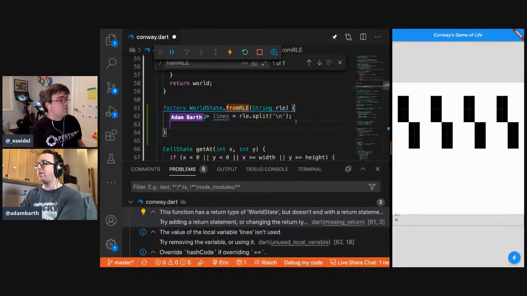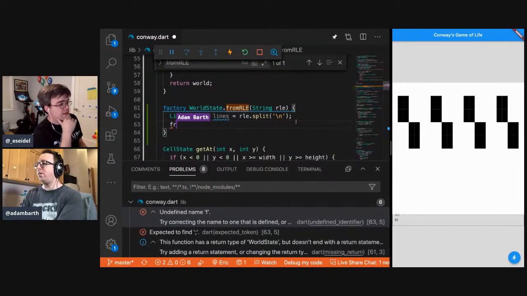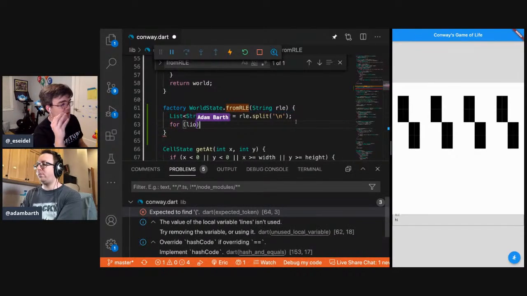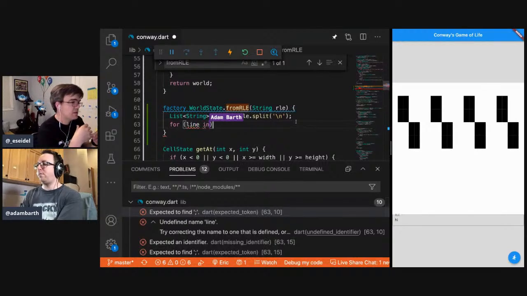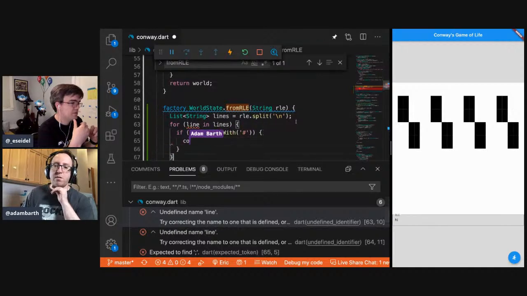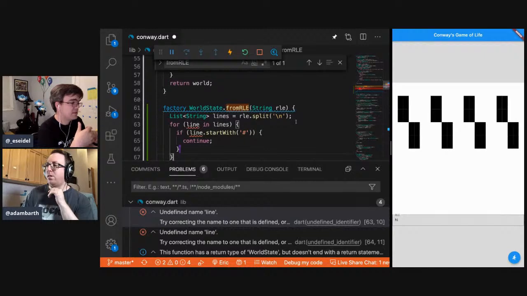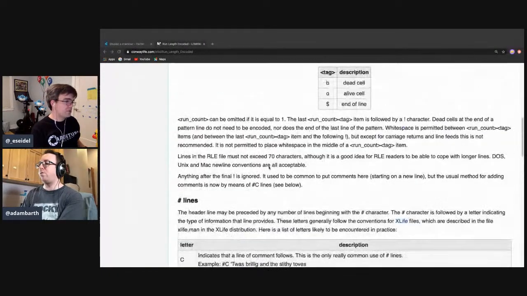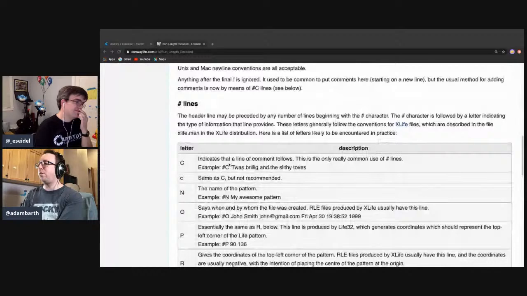So I would write an iterator like for line in lines, line dot starts with. I was thinking through in my head whether I wanted for or for each here, because the first few lines are sort of special. Oh, okay, I like that. Well, we have to collect the XY line before we can do much in our world. We need a state to be in.